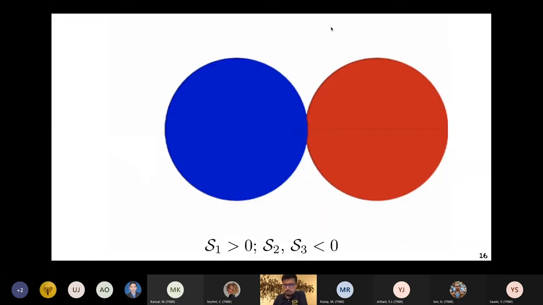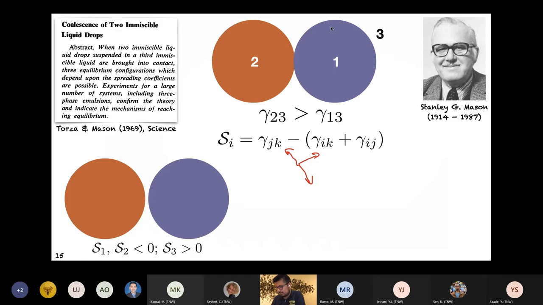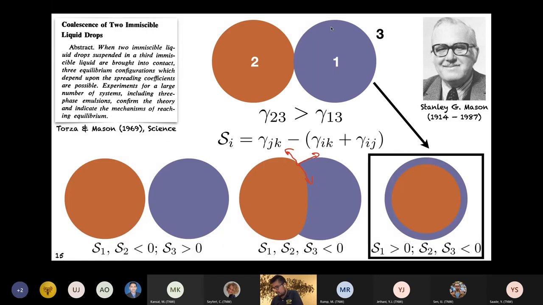So what happens then? I will just jump in and show you what happens in one of the simulations. The moment this comes in contact, again, the assumption that I take is that the moment these two drops are coming in contact. By the way, I apologize for changing the color scheme. So just take it from here.